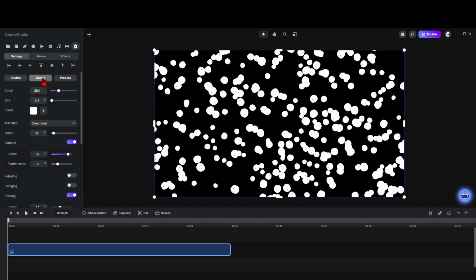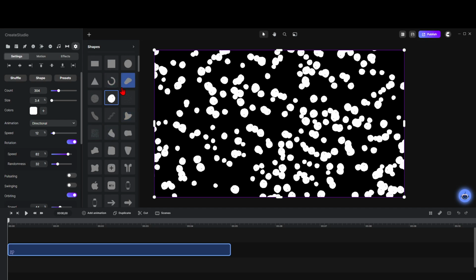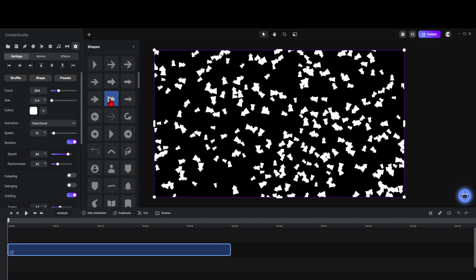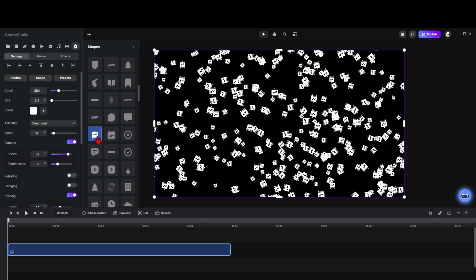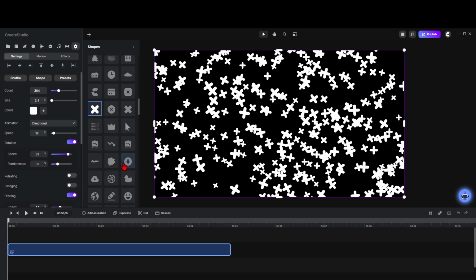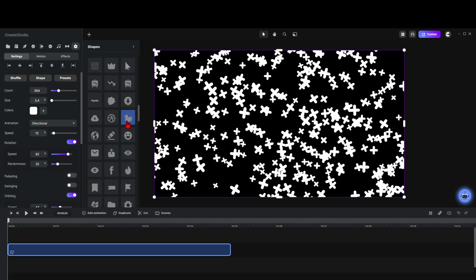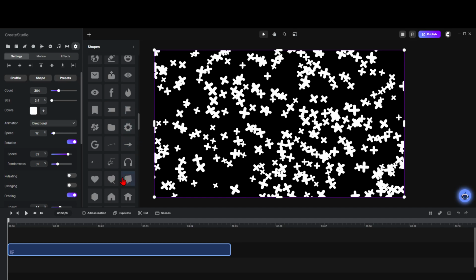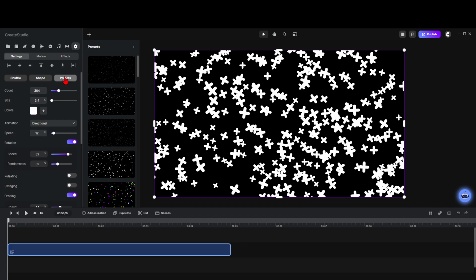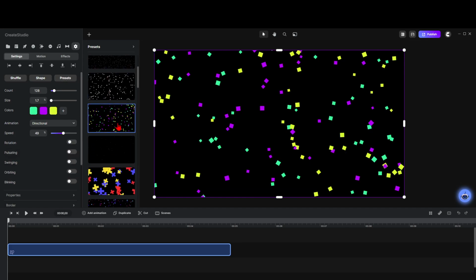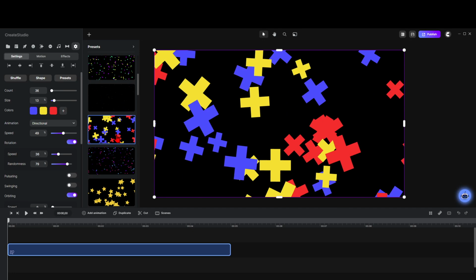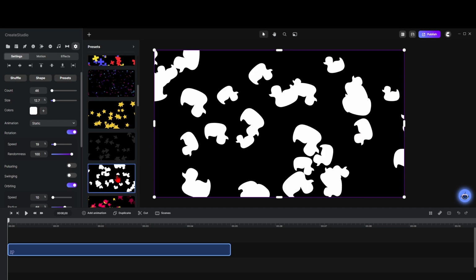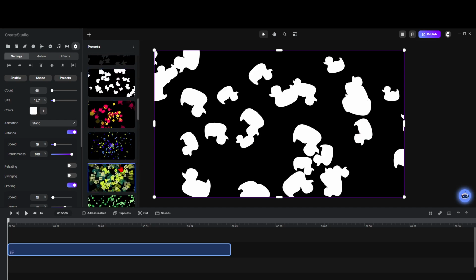And then you have this button here that says shape, and you can come down here and change the shape. So I can change it into arrows, or I can change it into these little chart things here. It comes with a bunch of things in it that you can use. But it seems like whenever I need one, it never comes with the shape that I want to use. It has some presets as well. This one here looks like confetti. Here you have a bunch of X's, a bunch of stars, some ducks. But like I said, it's not always something that I want to use.